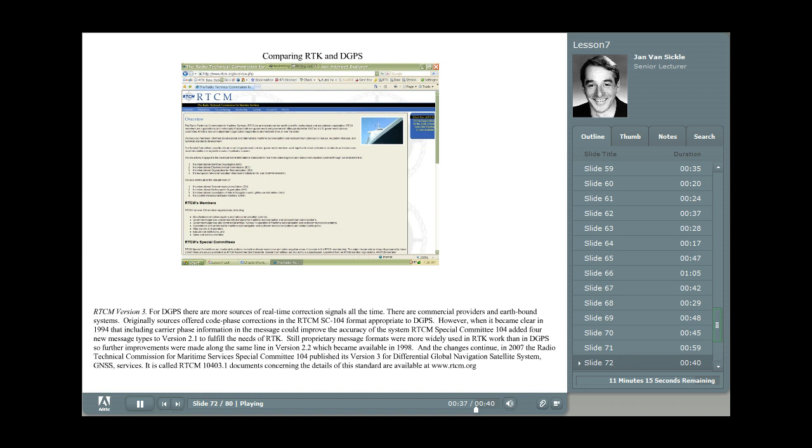There's no question that RTK dominates GPS surveying applications in engineering, air navigation, etc. This centimeter level sort of real-time accuracy is used widely. The requirements of setting up a GPS base, though, with an RF transmitter and etc., has been seen as awkward and expensive. And the baseline of 10-20 kilometers for centimeter level work has been cumbersome to some, less flexible than many would like. And this has been one of the primary reasons that these real-time, continuously operating reference station networks are being created everywhere. Here's an example in Germany.